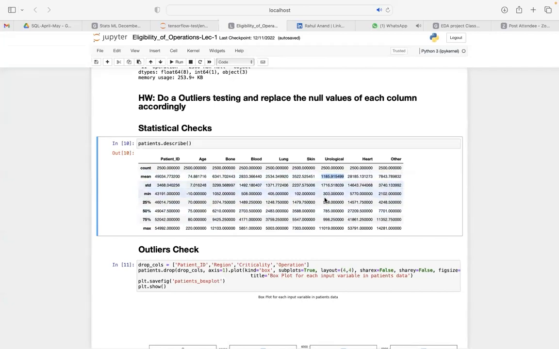So imagine a scenario where, for a patient, the urological value could have been 500, 600, or 700 points, and we are replacing that with 1185. That would be wrong, that would be misleading, right? Even though their information is not with us, if one row in this urological column is missing and we replace it with 785, it's still fine, because it could have been 400, 500, 600, 700. But if we replace it with 1185, that is very misleading, right? Do you understand what I'm saying? Yeah, I got it.